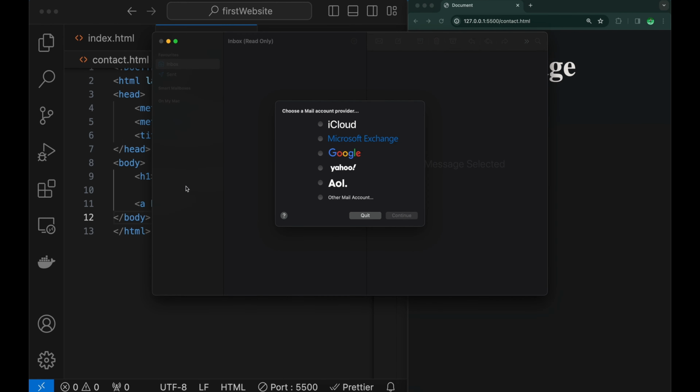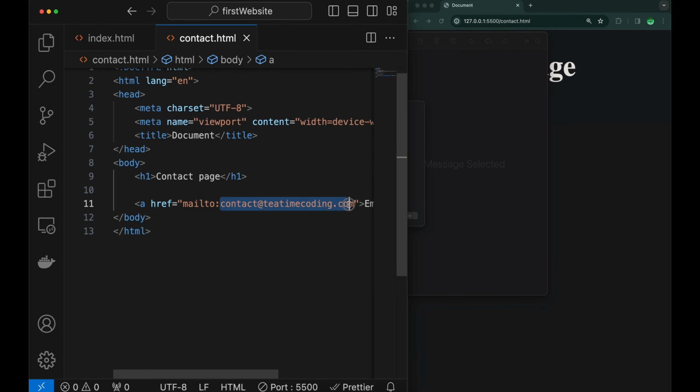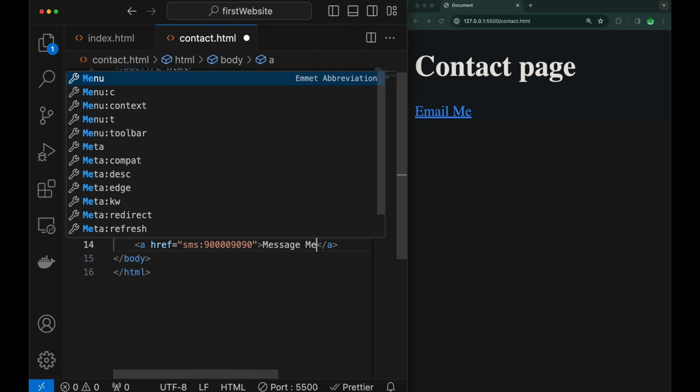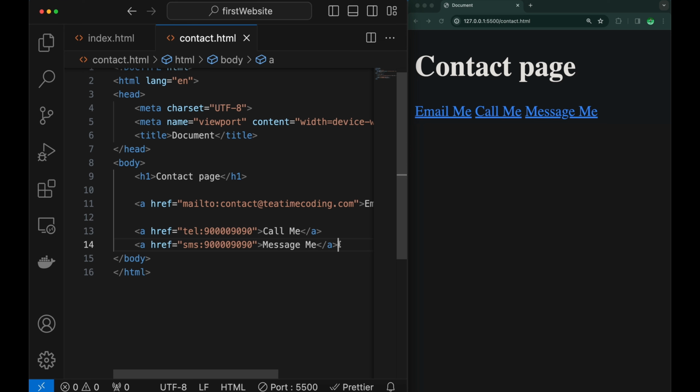It will automatically take the email id and add it in the to address. In addition to using mailto in the href, there are two more keywords that can be employed for a telephone number, maybe a mobile number. Just for sample, we give another one, sms. The same number you can provide, message me. It is a call to action button, as we say in the browser. So let's add a line break for each anchor tag.